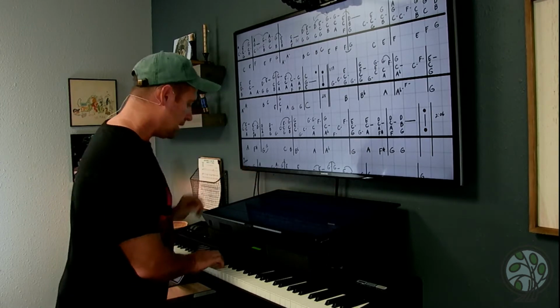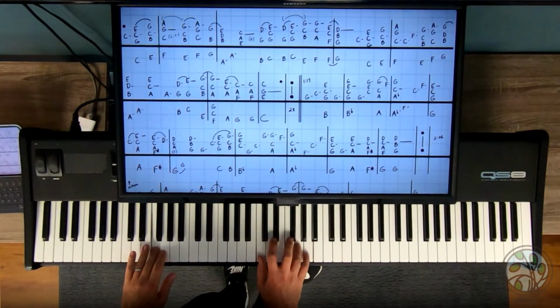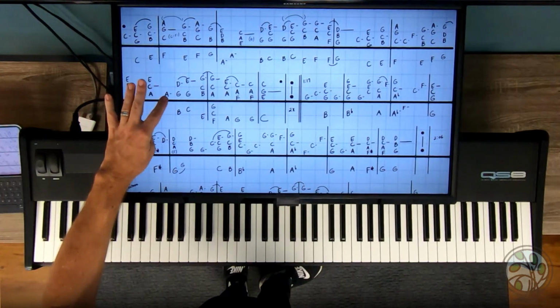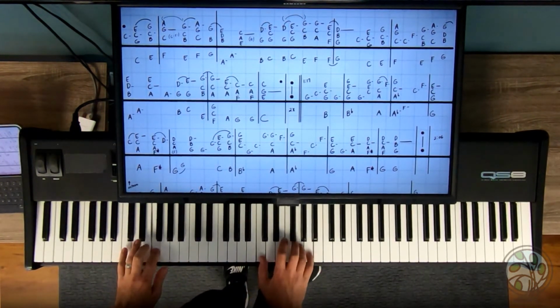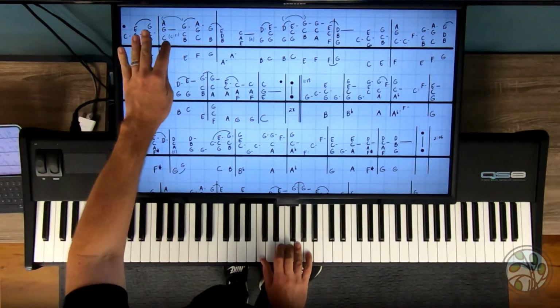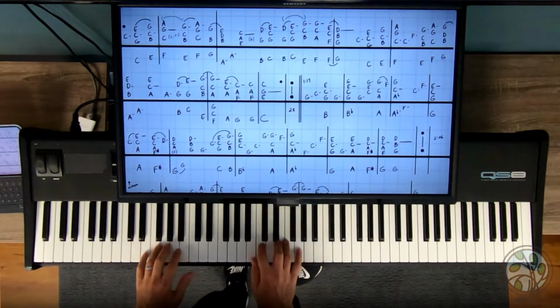So here's the next part. Dun, dun, dun, dun. Good news, we already can play some of these. So let's take a look at that from here to here. All right, this is like the beginning. Then we have C, F. We have CF in parentheses because later on he plays it on the repeat. He just didn't play it this very first time, but this time he does. C, F, that's not a big deal.